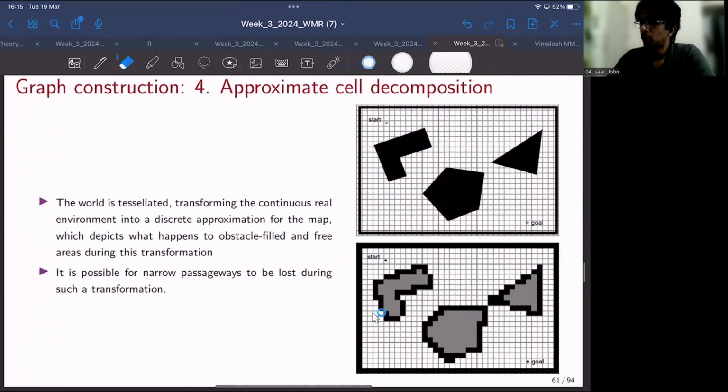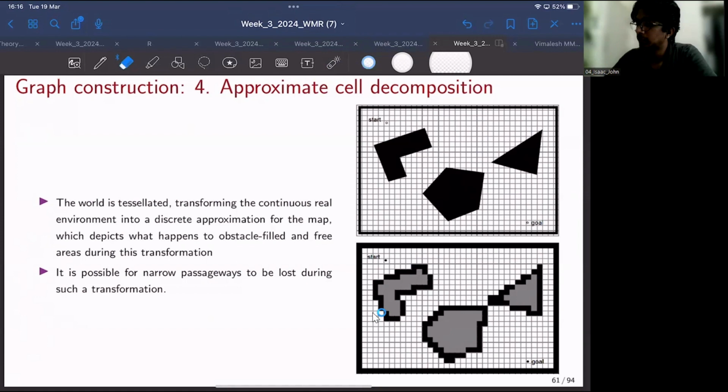And the remaining would be approximate cell decomposition, where you would discretize the entire environment into multiple grids. Based on whether an obstacle occupies a cell or not, you classify the cell. As you see, now the representation is more or less pixelated.